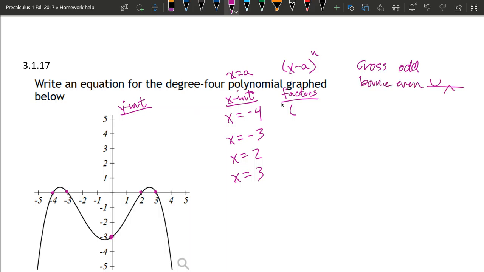If it crosses, it's going to be odd. And if it bounces, it's even. And the bounce can either look like that or like that. Cross, there's several ways it could look. It can also flatten out. And if it flattens out, it's going to have multiplicity 3. If it crosses through without flattening out, it's going to have order 1. And bounce is always going to be even. All the questions you have are always going to be 2.